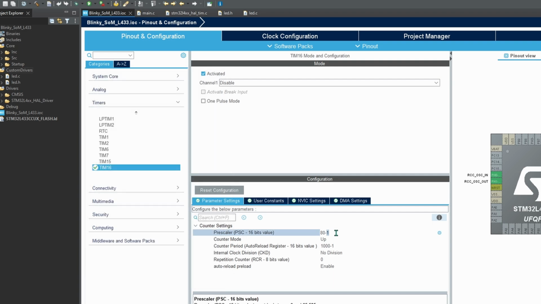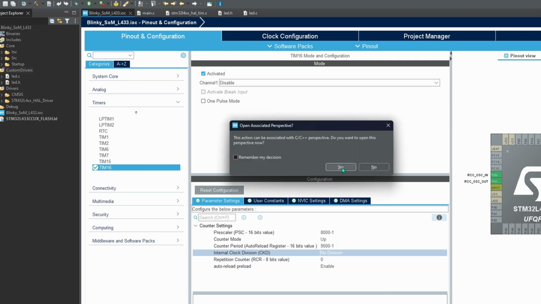So initially we divide by 8,000, right? And the period we have here, we're gonna set it at 9,000. This value is not critical because we are gonna modify this in the code. So let's generate the code again.